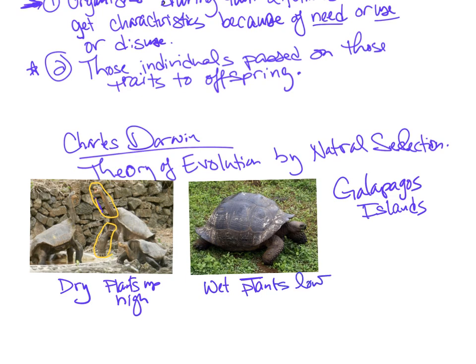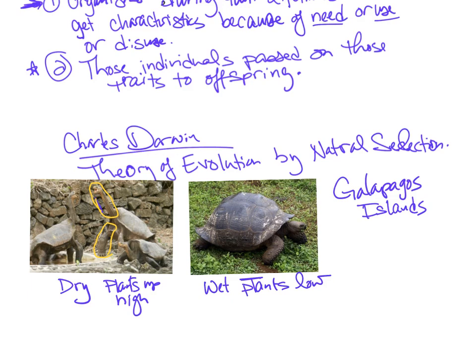Okay, and so he started to realize that, hey, maybe what's happening is these tortoises get out to these islands, which being giant would help you get there. And then once they're there, the tortoises on the drier islands, over generations, tended to get longer and longer necks, and the other ones tended to stay small. So the question was, how would that happen? And that's how he started to figure out his theory of natural selection.